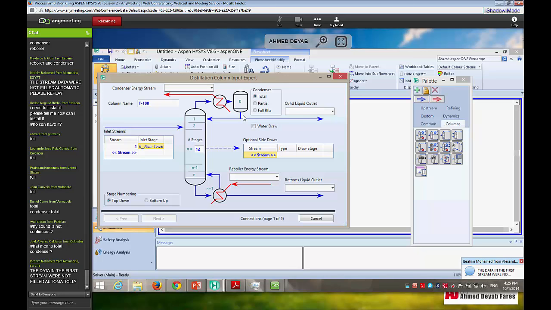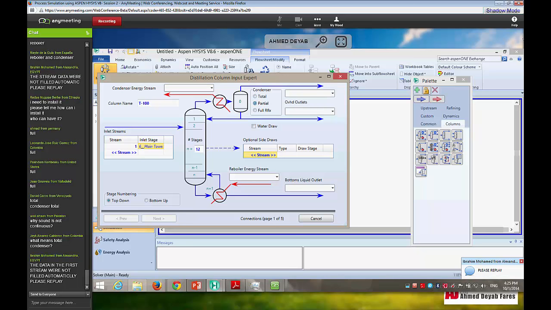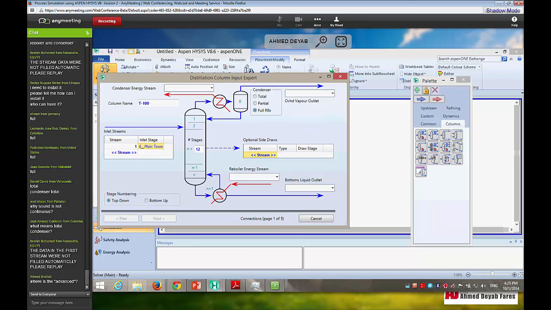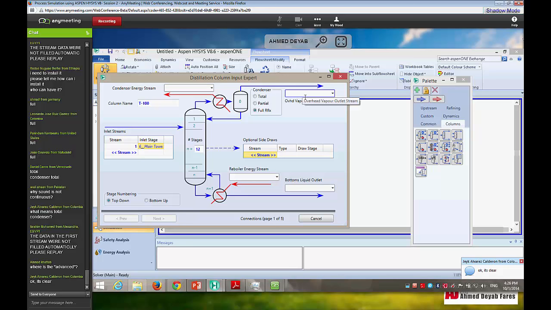Partial means that not all the vapor will be condensed, some will be condensed and the rest will still be vapor. But now here I have a full reflux condenser. It means that there is no liquid product. All the liquid I return back to the column. But there is an overhead product stream, which will of course be vapor.